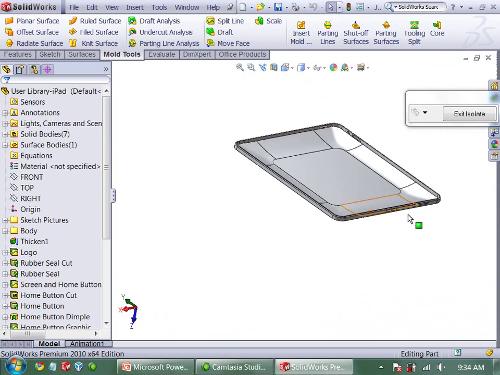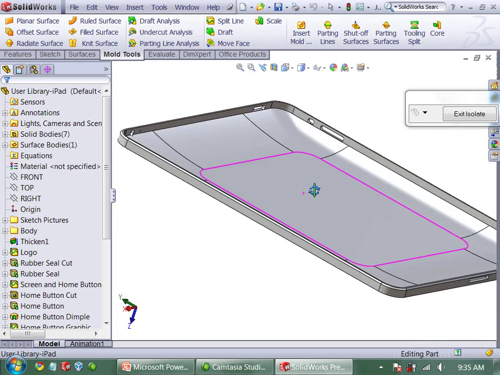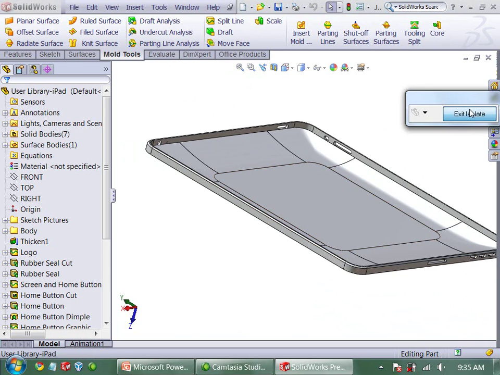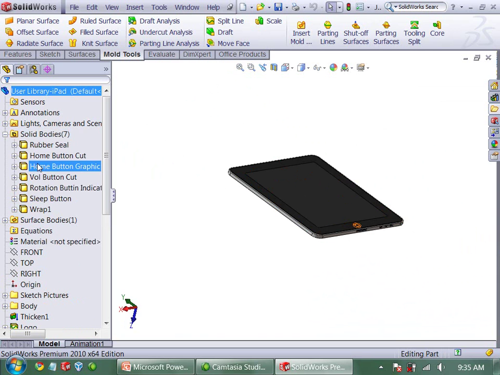Okay. Now the first step for me though is to export this body into its own component so I can work on it separately. Okay. It's another very common technique for mold makers when you're working with multiple body parts. The ability to export one individual body and work on it separately as its own part is definitely beneficial. Okay, so I'm going to get out of the isolation here, but this is definitely the body we're going to be creating our mold from. Okay, so I'll exit the isolation, and I'm going to export this body as its own component.